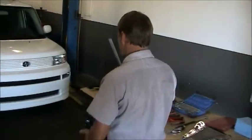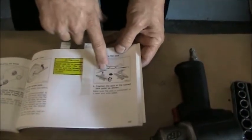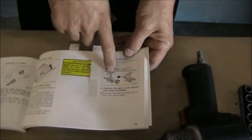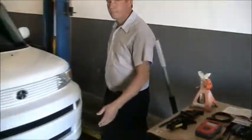Next, I'm going to demonstrate proper lifting points on a vehicle. They can be found in the owner's manual. This is a picture in the manual of the lifting points. Here's a zoomed in picture. So we're going to go underneath the vehicle in this area and this area and look for these two notches, and that's going to be where we place the jack. Now we'll walk over to this vehicle, show you where we place the jack exactly.